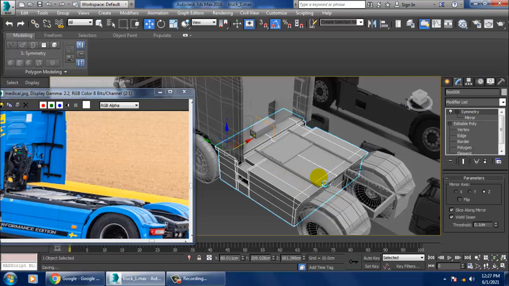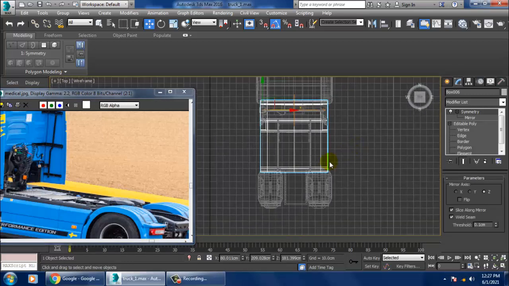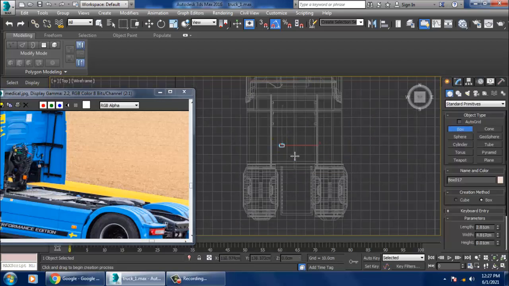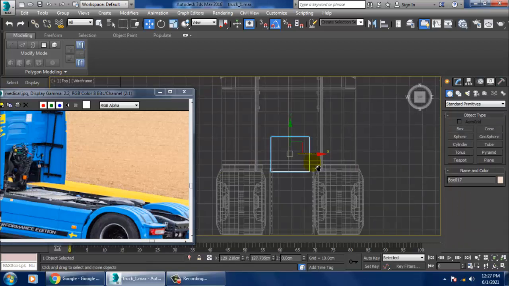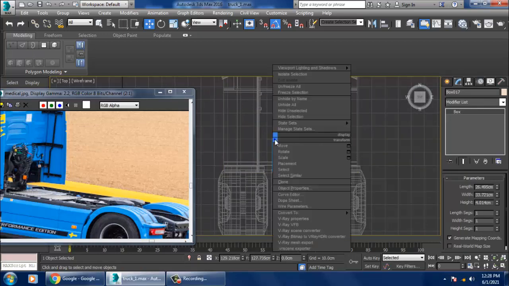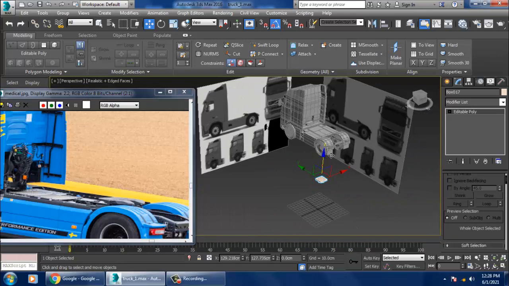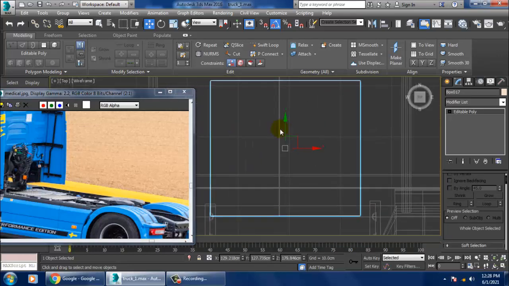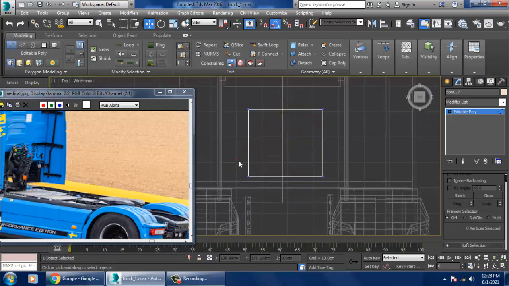Let's go to the top view. Let's take a box over here. Convert to editable poly. Slightly just push this up. Select the vertices.